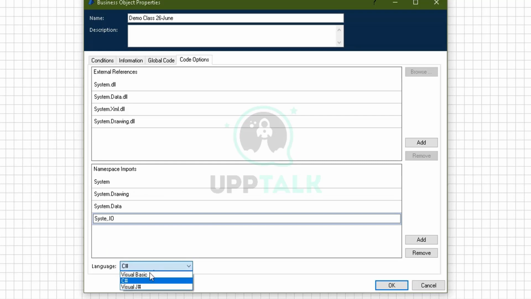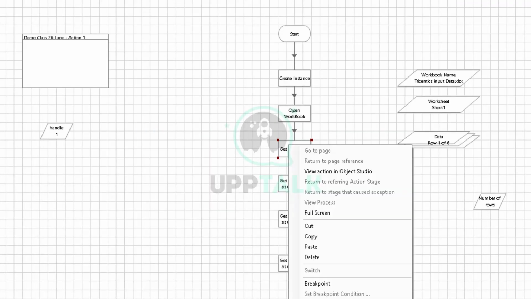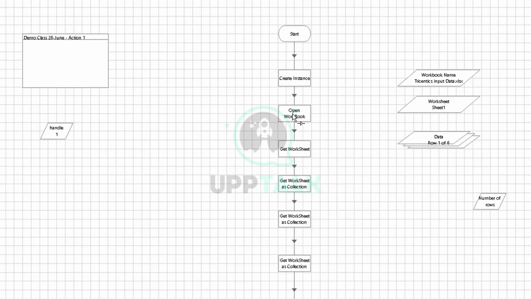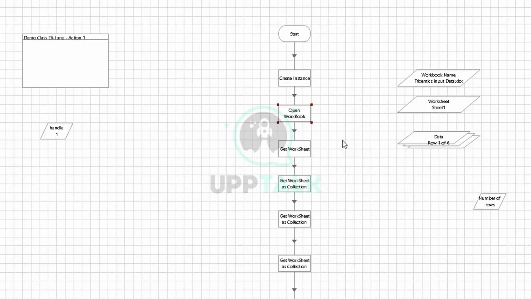Here the options are C#, Visual Basic and Visual J#. I would say go with Visual Basic. That is really easy, you can easily understand the code. I see there are very few language options in the drop down, but you can connect with other languages also. Based on the DLLs we add, I think the language options will change.